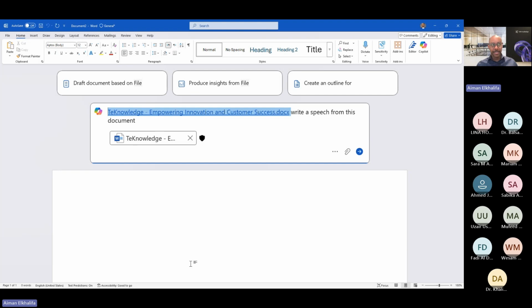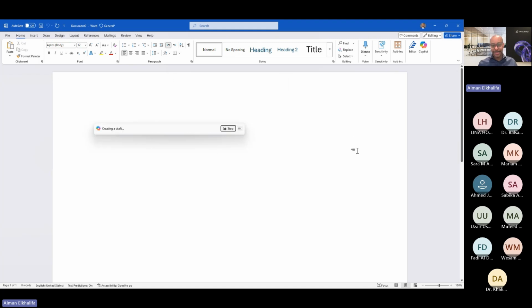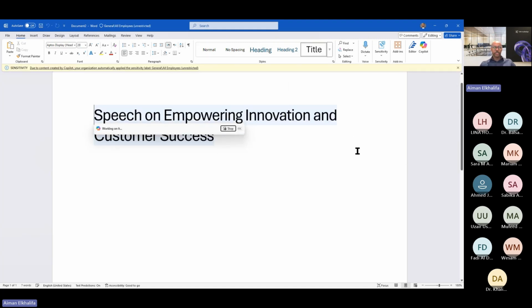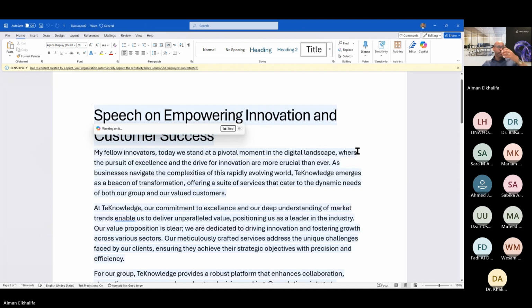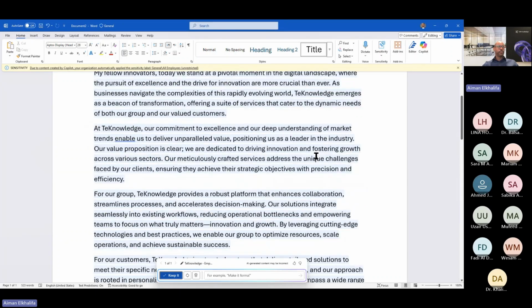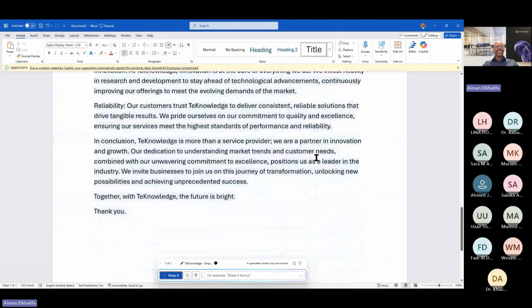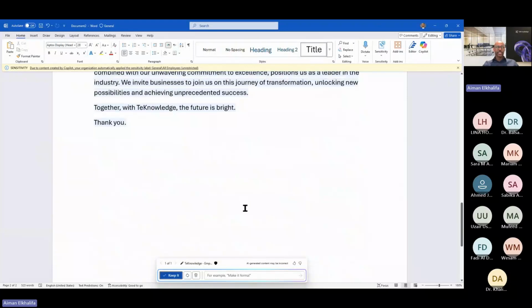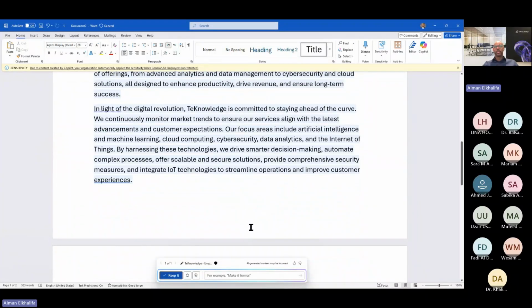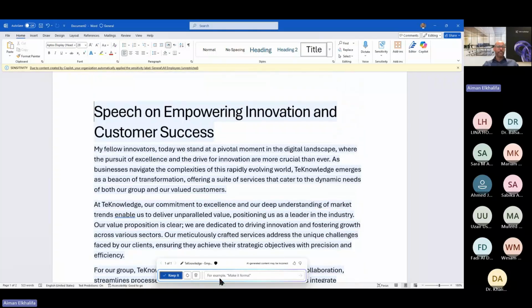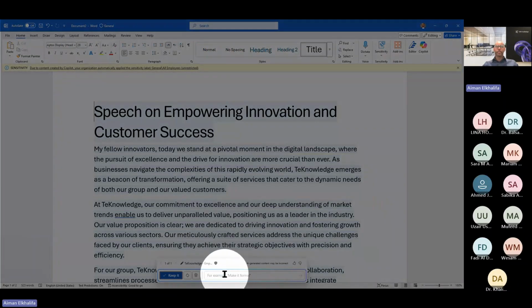And adding a label is not just classification. There is a set of permissions that comes with that label, pre-configured by your teams. All right. So that's a good thing. I don't need to worry about confidentiality with Copilot. It understands our setup in the organization. There you go. I got my speech. Very long speech. Then I can follow up and say, you know what, make it shorter, change the tone to suit a certain audience. I can follow up with any prompt that I want.